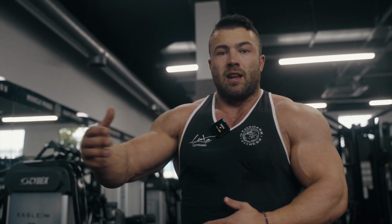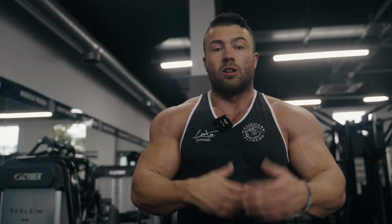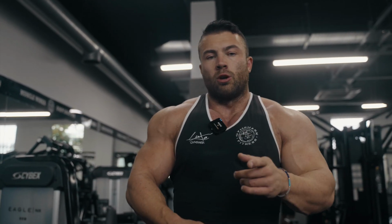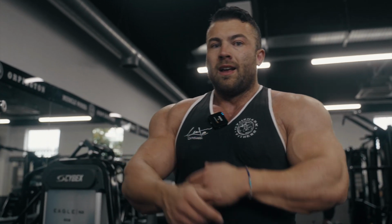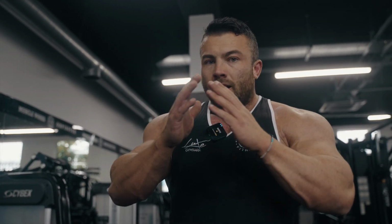You've obviously seen in multiple of my other videos, we do loads of lateral raises. Today we've got a slight variation. So we've got seated, which we have done before, where we're on an incline bench, but we've also got a standing lateral raise as well on a cable. So I'll run you through that. That's really to build the width of that side delt. The wider the better for that classic physique shape.